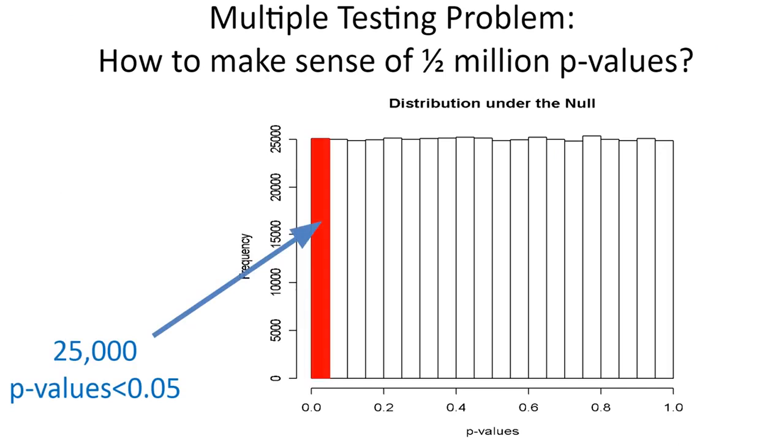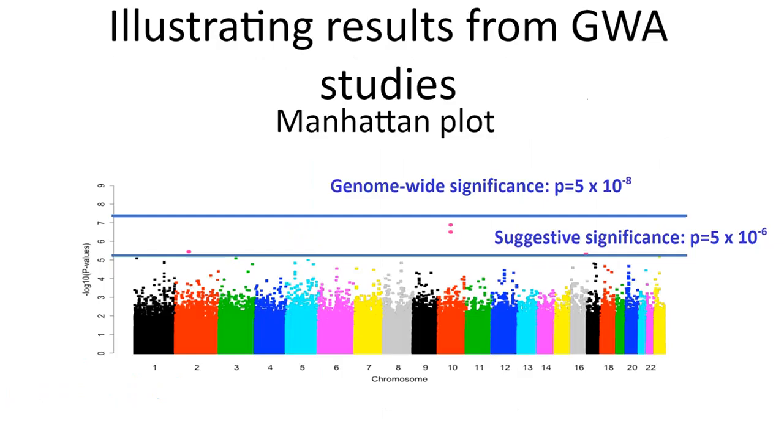We have a multiple testing problem, though, when we do a GWAS. Even if you're only doing 500,000 tests, you would expect 25,000 to be below a normal p-value of 0.05. And actually, we think in a GWAS we're doing 1,000,000 tests. So the p-value threshold that we use is simply p equals 0.05 corrected for 1,000,000 tests. There's a lot of theoretical work behind that justifying it, but basically, 5 by 10 to the minus 8 is p equals 0.05 corrected, so it's a family-wise error rate of 0.05.